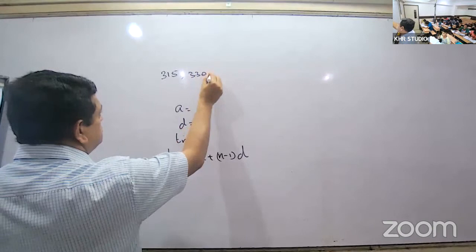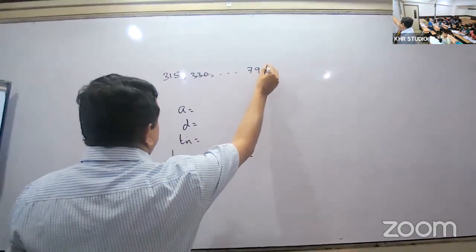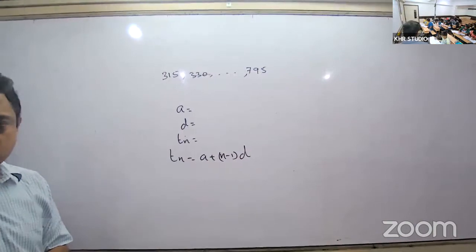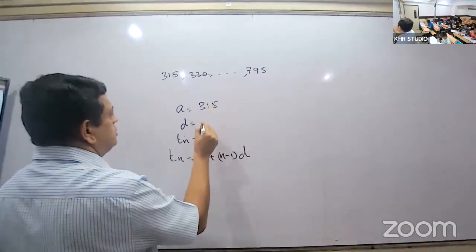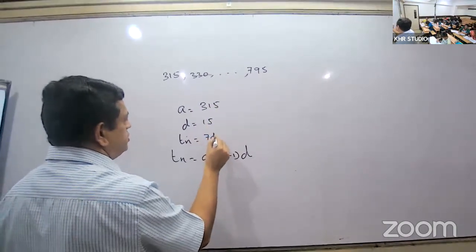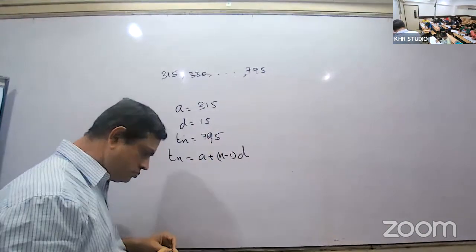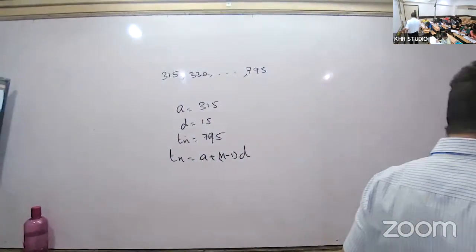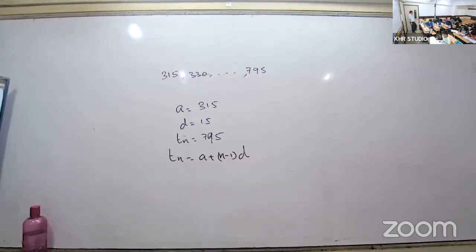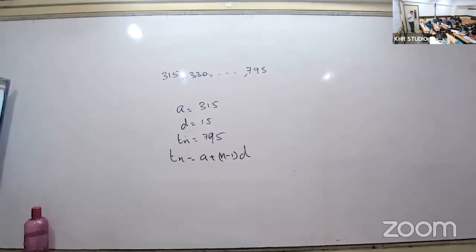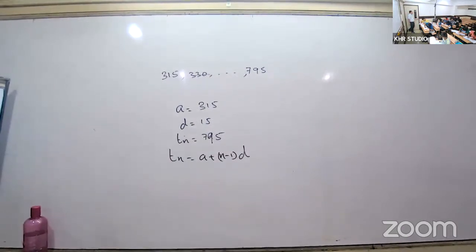315, 330, and so on, up to 795. Now the sequence is 315, d is 15, last term 795. Be careful. That is why I gave this one, so that I know how the majority do it. One fellow shouted but he did not do it. You are looking at it; that's why I said don't look. When you take 300 and divide, 300 is there, but it is not included, so take the next number.